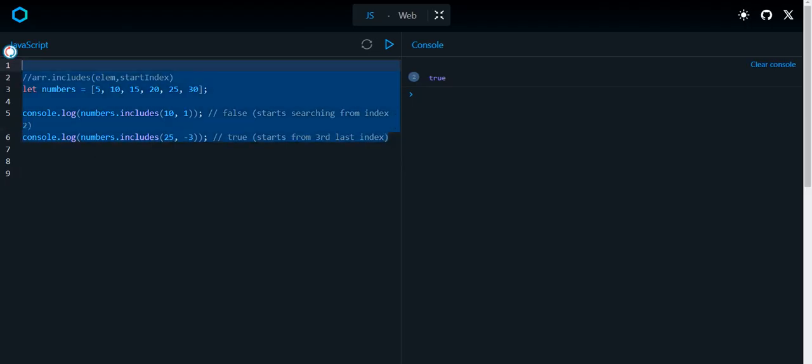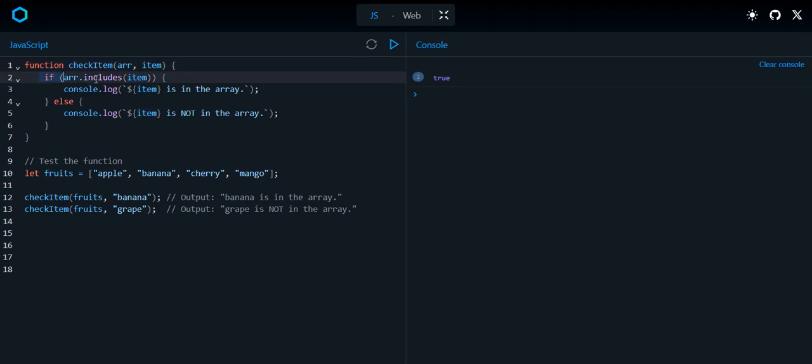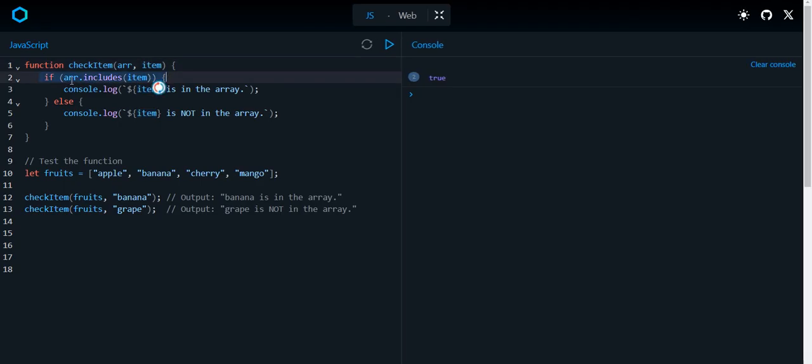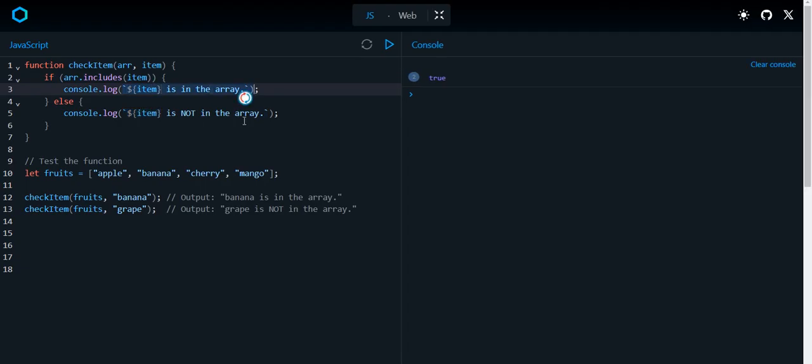We create here a function checkItem with two parameters. The first parameter is an array and the second is an item from this array. And I use a conditional if: if my array has the item inside, show item is in the array, else show item is not in the array. Okay, here I put the arguments.